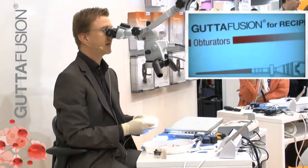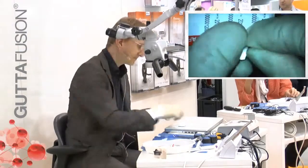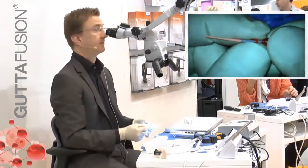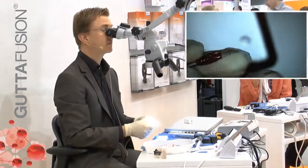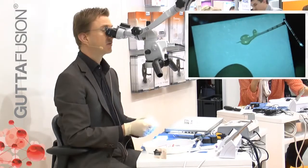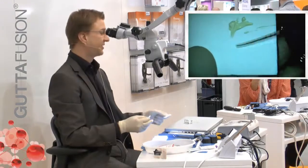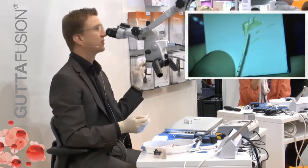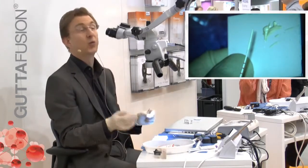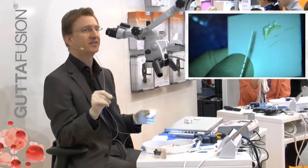And I will demonstrate it to you on one of these plastic blocks. I have chosen the appropriate GuttaFusion obturator, and I take a paper point to insert the sealer. This is the amount of sealer that I actually need. You see, little sealer. The most common mistakes that I see are too much sealer, way too much sealer, and the insertion of the obturator too fast.